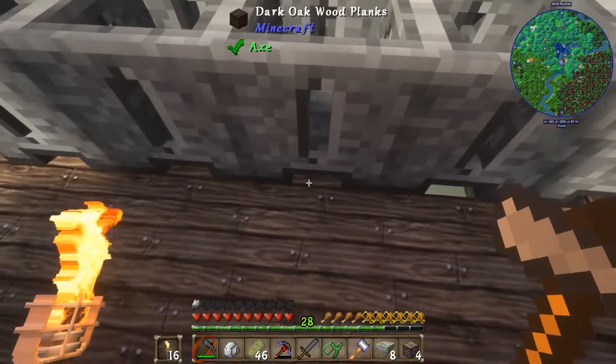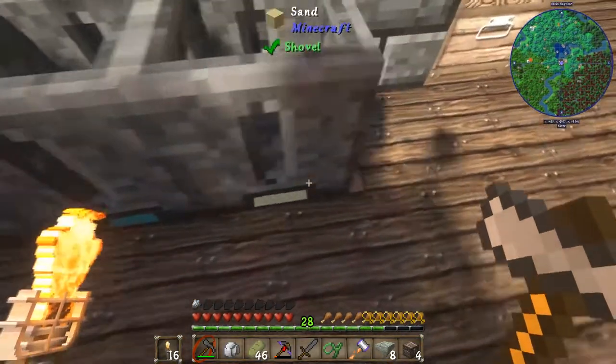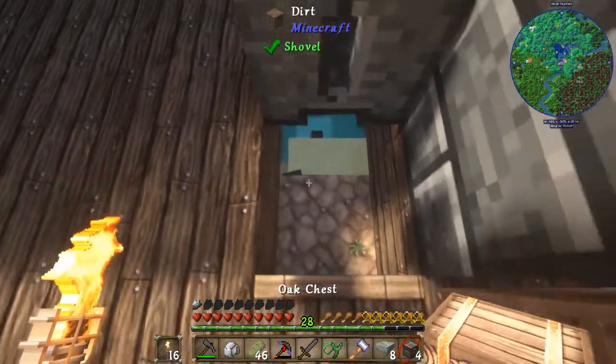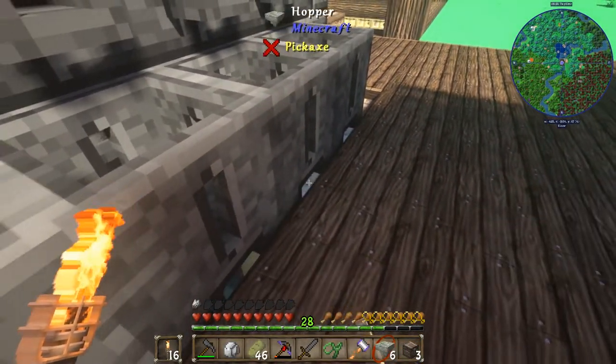Even from that tiny hole below the casting basin, you can take that out. That is quite handy. And that is quite a handy block there, because I can just do that then. That. There.